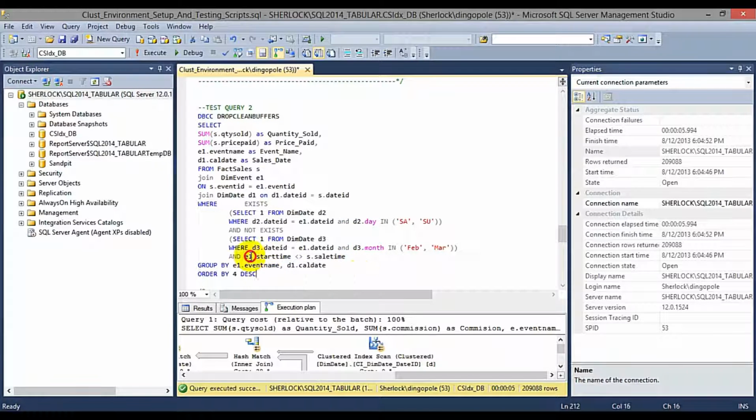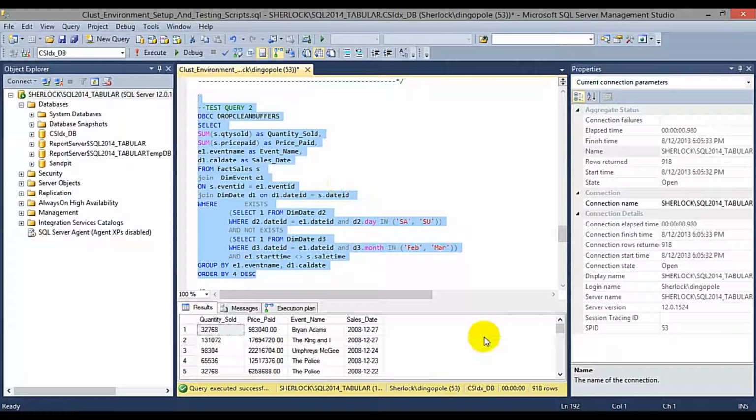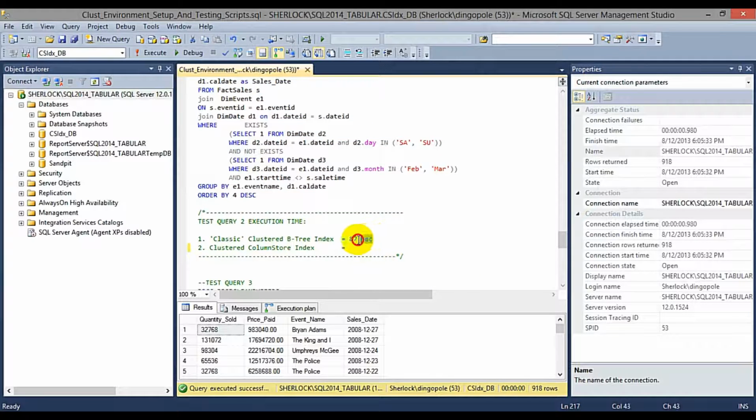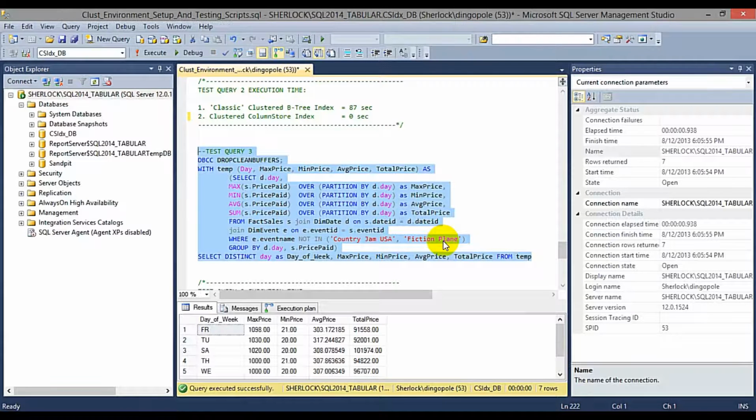and go ahead and run query number 2. Let's kick it off, and this time it was a sub-second execution. Not bad at all, especially given that the same SQL code took 87 seconds to execute previously. Let's put it into our execution tally like so. And finally, let's run query number 3. And again, that was a sub-second execution with 7 records returned in just under a second. Let's record this result.